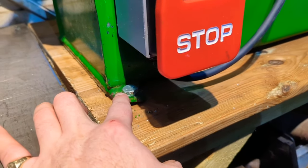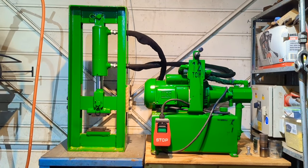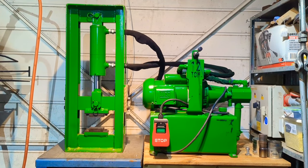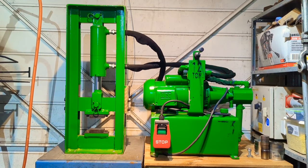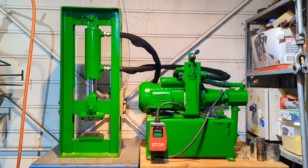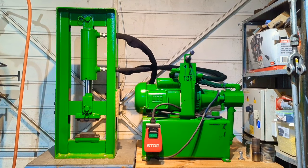shipping container. As a result, he contacted Coal Ironworks in order to get this thing repaired, and they basically said, listen, it's going to cost us more to ship it back with the import tax, so we'll just send you a new one. So Matey Boy got a brand new press, and he had this one lying around for spares and repairs, basically. But in terms of the actual functionality of it, this thing is in perfect working order. The only damage was cosmetic, so I've effectively got a brand new press just with a few scuff marks.